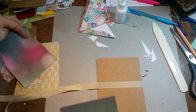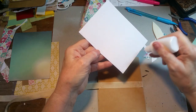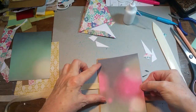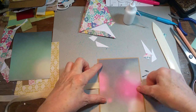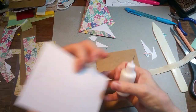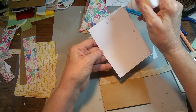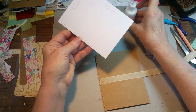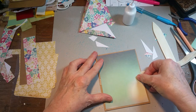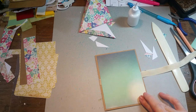And then make sure where my pieces are. This is the one for the back. So this piece will go on the back side. And this one will go on the front side. And it didn't hurt that I wrote those few measurements down for y'all to see, because it's going to be secured under the glue. And I just used the Art Glitter glue. I ordered it from Amazon in the bigger bottle, and then I put it in the little needle tip bottles that I bought from eBay.